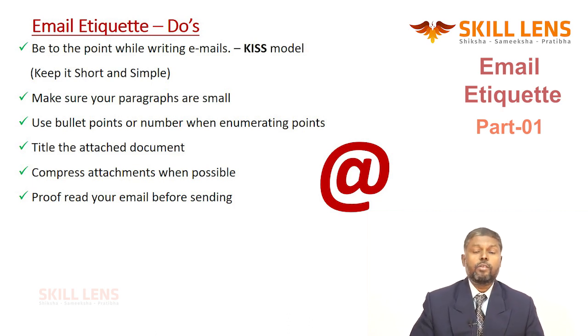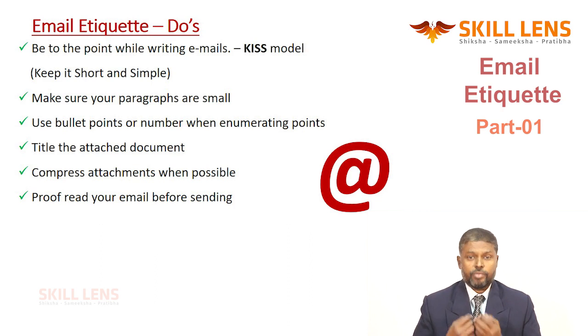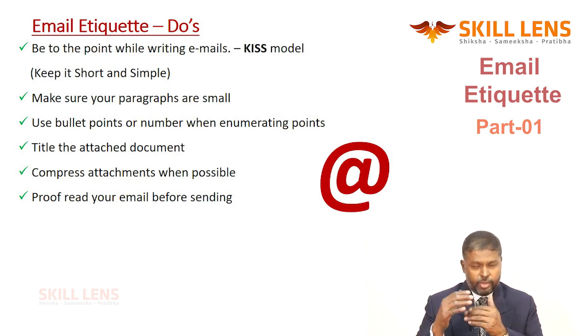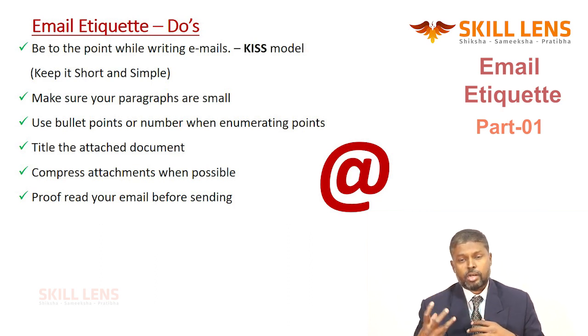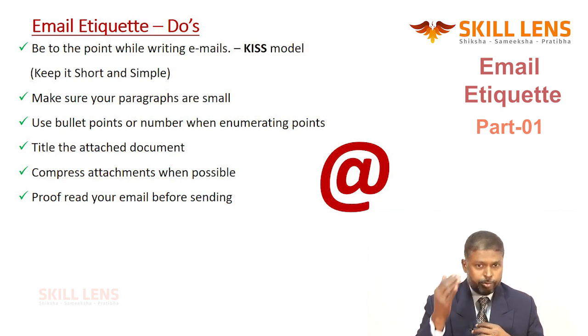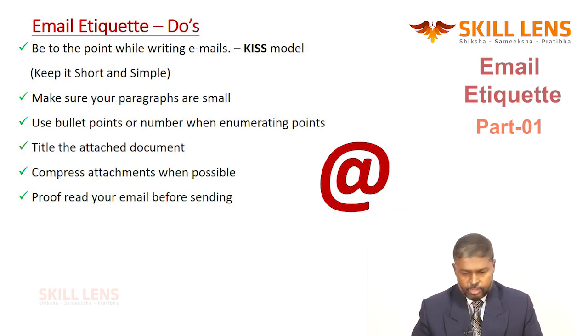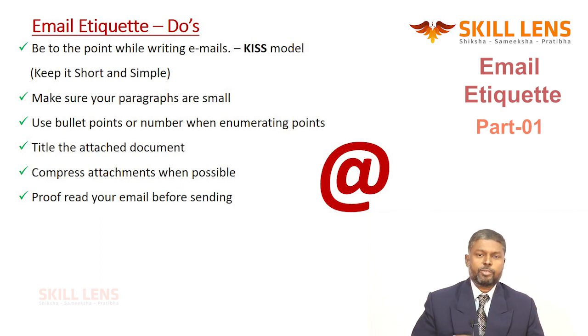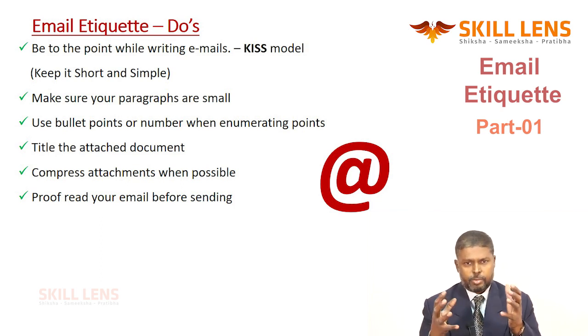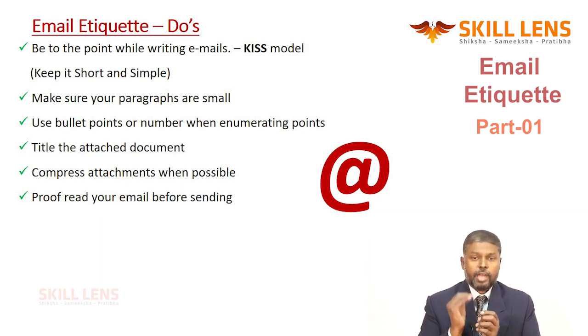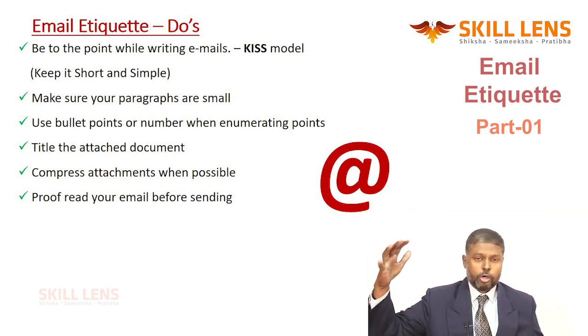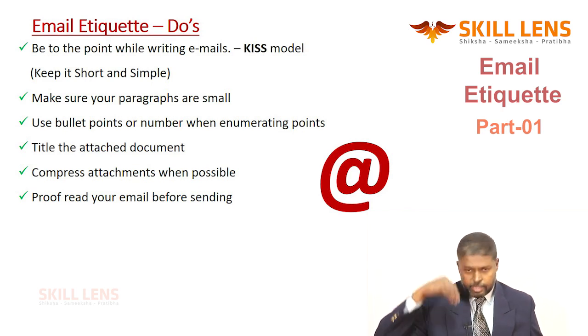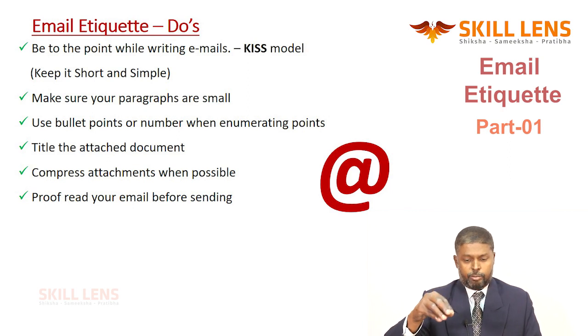Use bullet points wherever necessary, number points wherever necessary, because highlighting it that way makes it easy for people to understand the crux and the concept of it, and people will definitely remember. I'll show the example in the end. Compress attachments when possible. If there are multiple things that have to be addressed, compress them, put them in a RAR, and please don't write the whole thing in the body of the email. Please attach it along when you send an email. It's important.